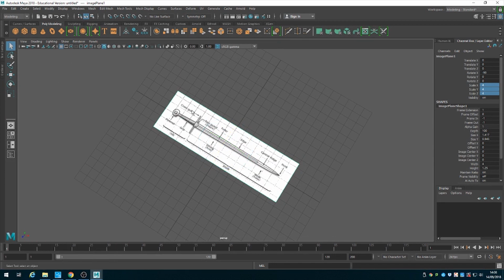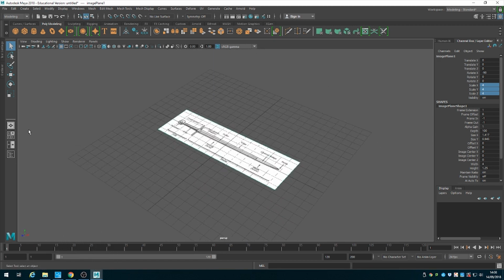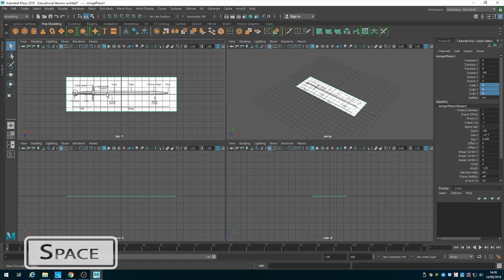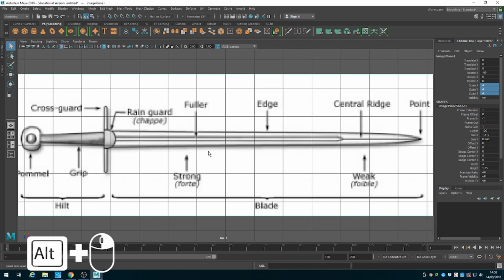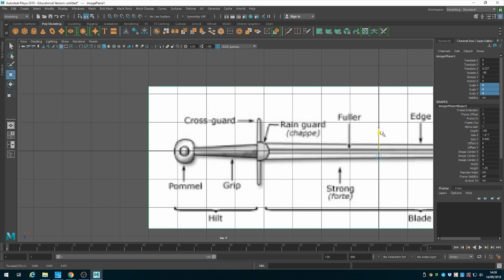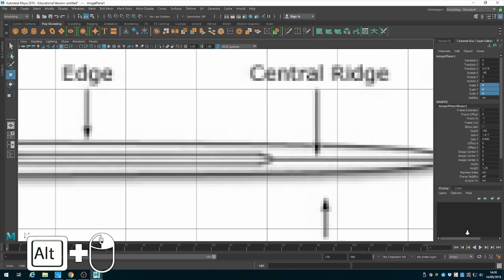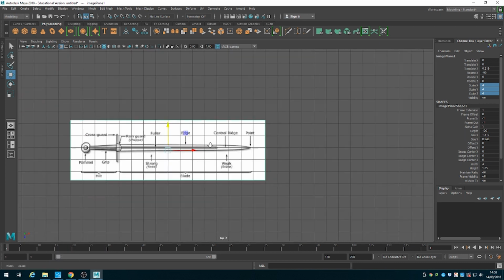Next what I'm going to do is line it up with the grid. So pressing the spacebar and going to top view. As you can see, I need to make the center line up with the center line there. Using the move tool, move it down a smidge, just making sure that the center's lined up there. It's probably easier to go to the tip and just make sure it looks okay there. Yep, there we go. Quite happy with that.